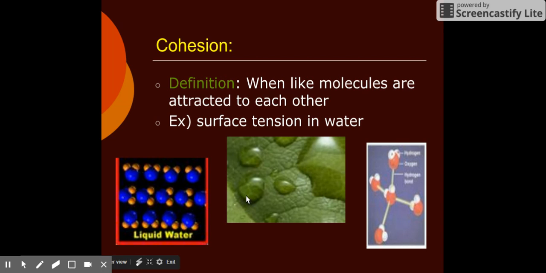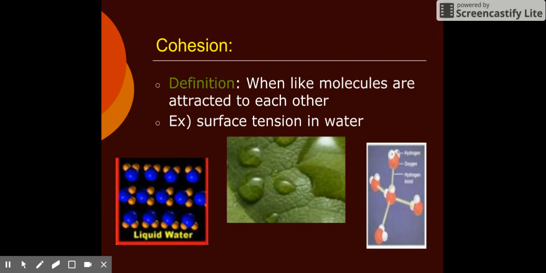Another thing that you can see is surface tension, where it bubbles up on top of a leaf or a surface, and it creates a bubble look to it. And that is just surface tension, which is actually related to the term cohesion. So a lot of times we're going to learn another term here, adhesion.